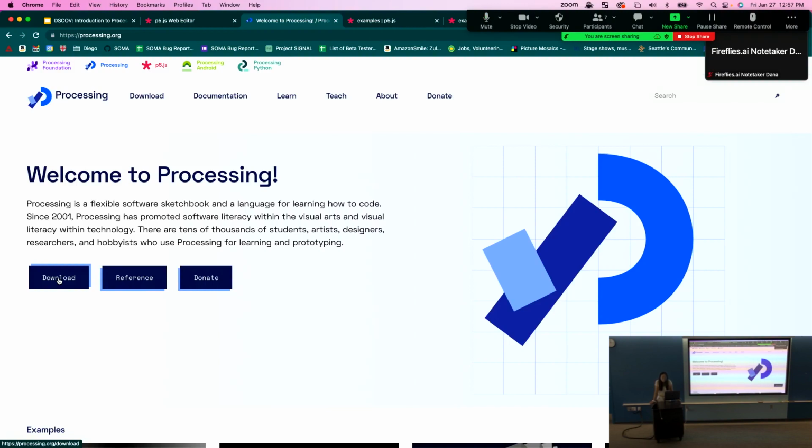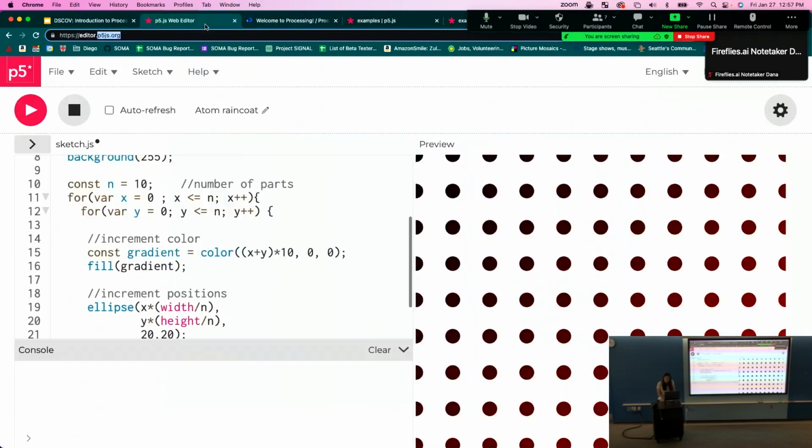Questions? Yeah? Did you want to create complex shapes? What would you do? I'm assuming that it's a line shape in processing, but what if you want to create, for example, a curve? Oh, yes, there are curve functions. There's Bezier and other things like that.